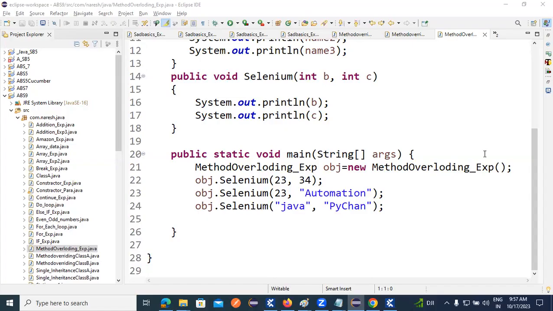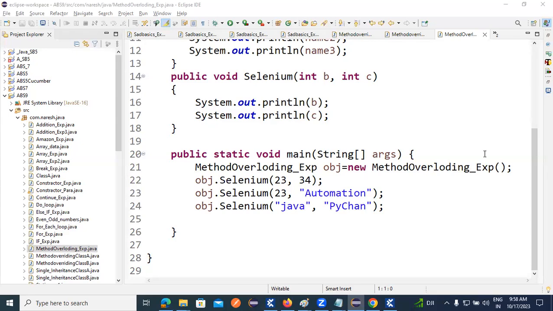Write down: there are two classes in method overriding, class A, class B.